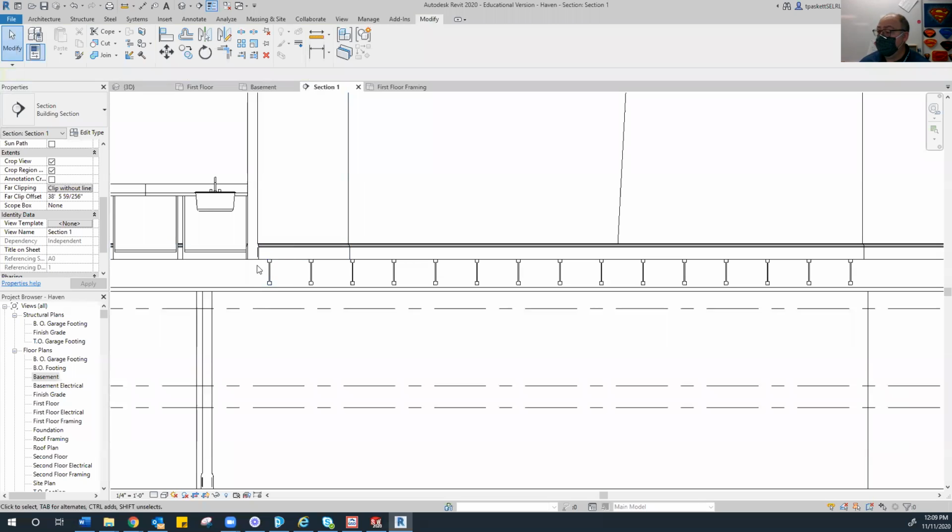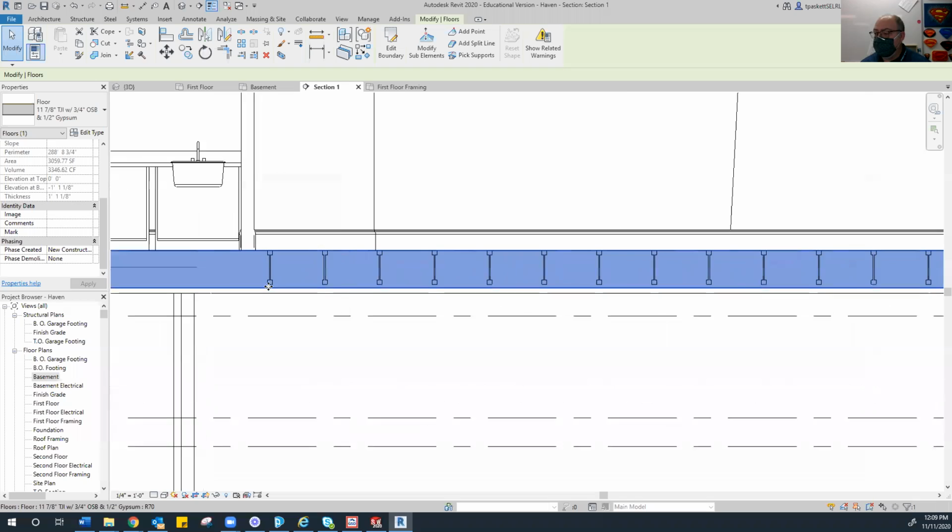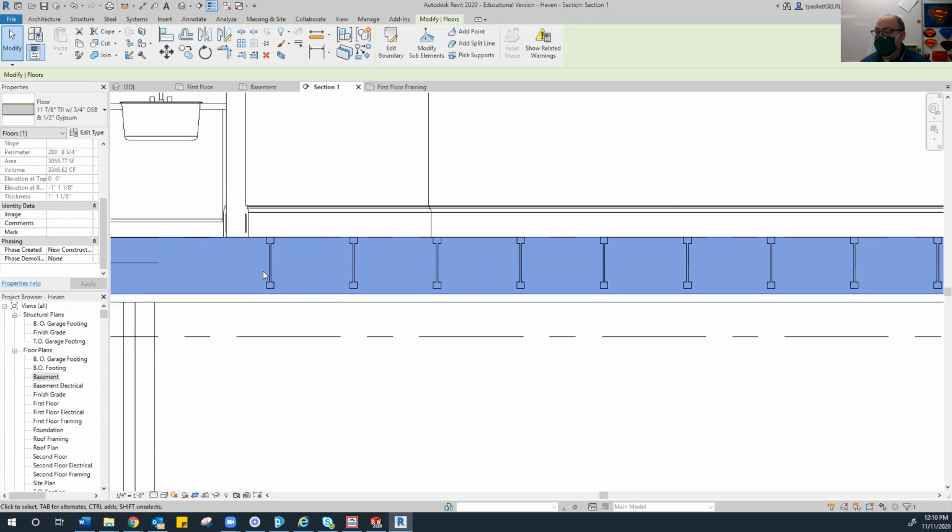Okay, so if I look at my floor here, that floor is just a void. There is no substance to it. It's got color, but it's like I painted air. That's really all it is. There's no flooring there. It's just air. Okay, it's a spacer. It tells me, this is why this note is so detailed. It tells me it's 11/7/8, and there's my 11/7/8 TGI, but it's not even close to touching the bottom. Okay, it's just not there. And it's got 3/4 inch OSB, which is the subfloor, which it's now inside of.